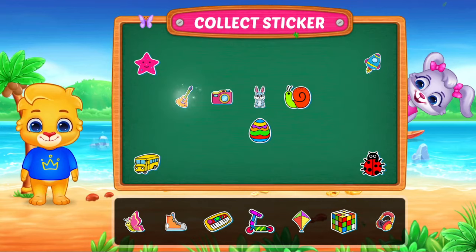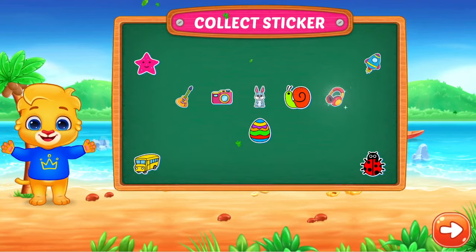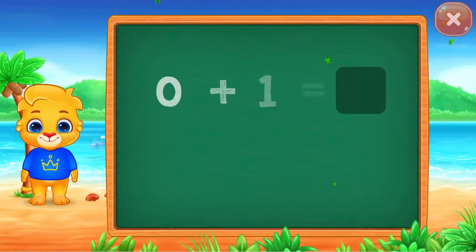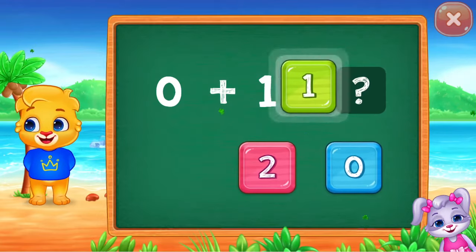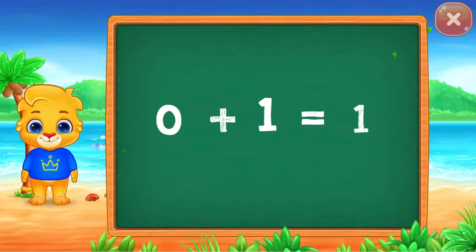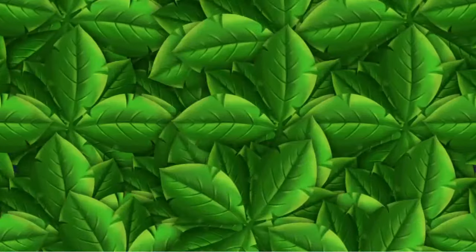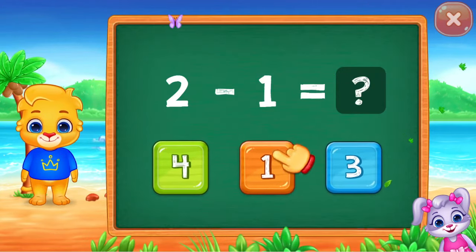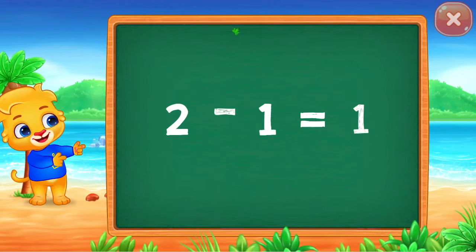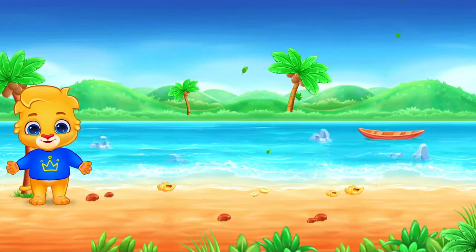Pick a sticker. Zero. One. Zero plus one equals one. Find the answer. One. Woo!